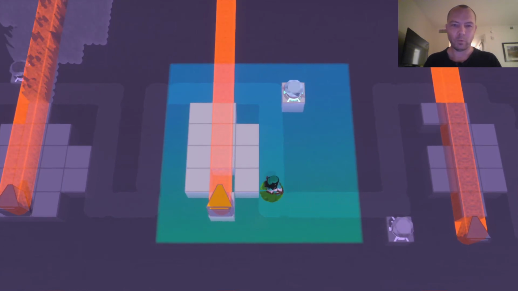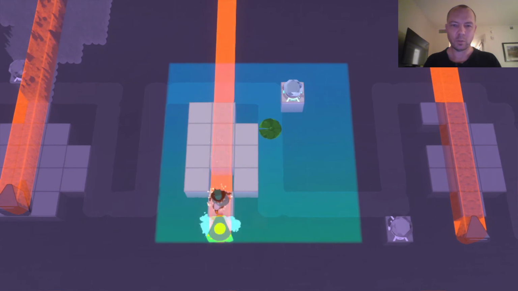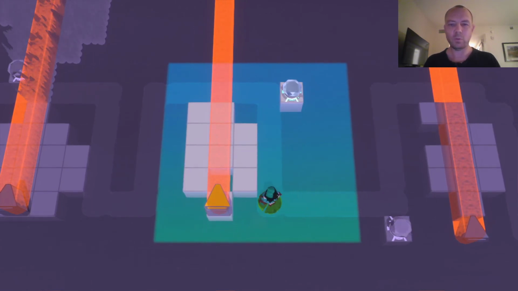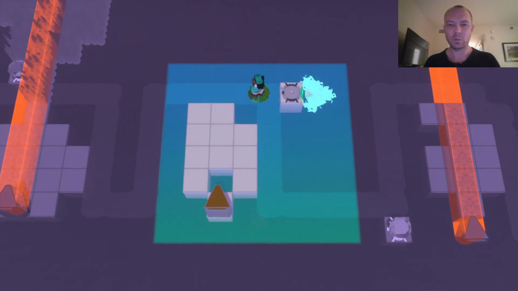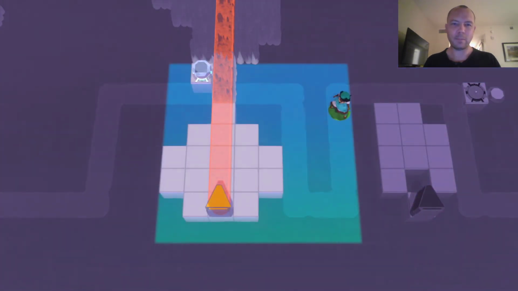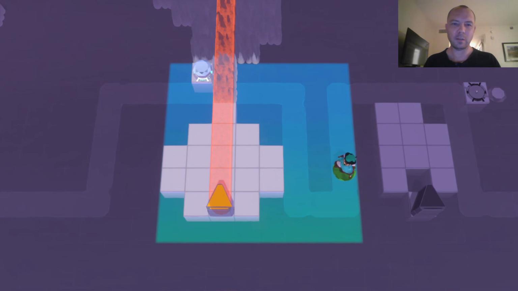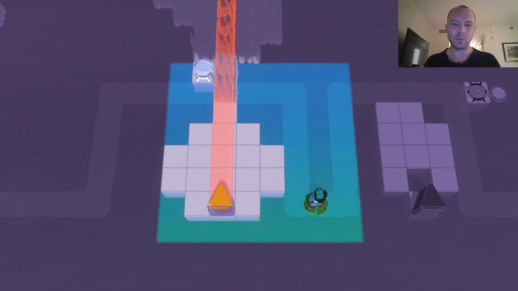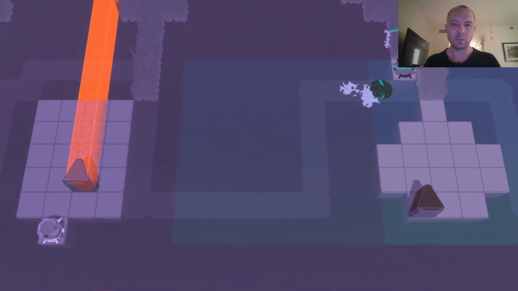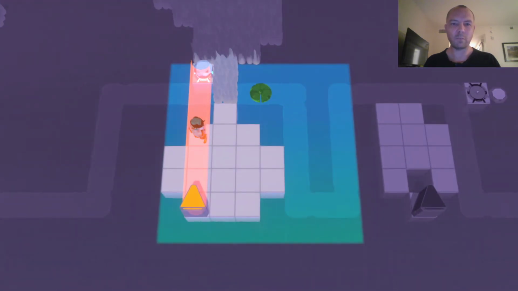I was like, wait, what do I do? Actually, no. Oh yeah, I remember. I remember what to do. I designed these puzzles. I could puzzle. Wait, that doesn't work. Oh, it's too late. This one's hard.